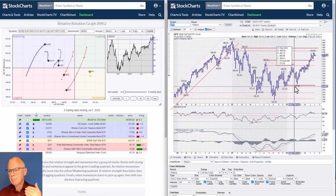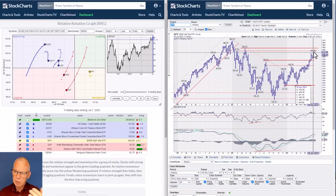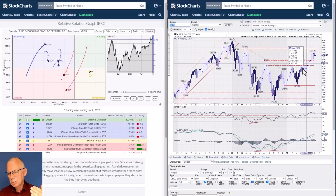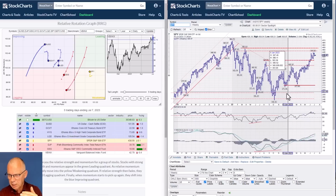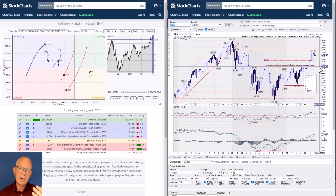Then for me personally, this is one big move, from this low here to the potential high that we've set here. I would consider that to be one move. In terms of the magnitude of the lows that I am comparing, and these are the highs that I'm comparing, we've got 3 higher highs, 1, 2, 3, and then maybe a 4th higher low. That's the way I look at the interaction between that weekly and that daily chart.